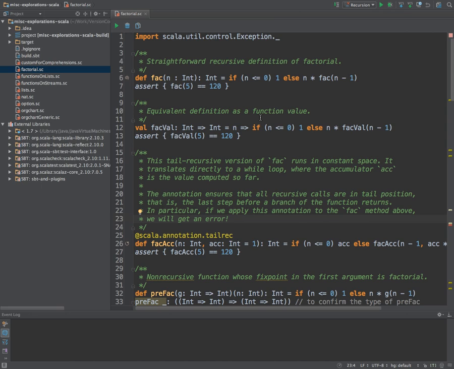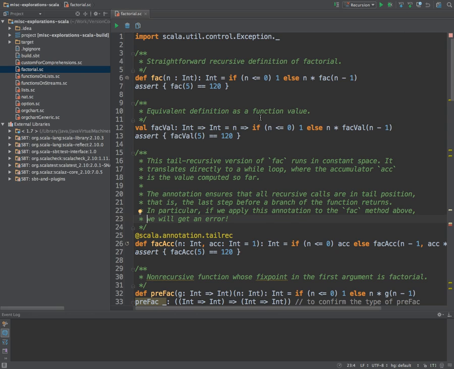So can they be translated directly in a straightforward way into a while loop? That is one question I'm throwing out there. The other question is, what are the consequences of being or not being able to do that, of converting a recursive function into an iterative one using a while loop?